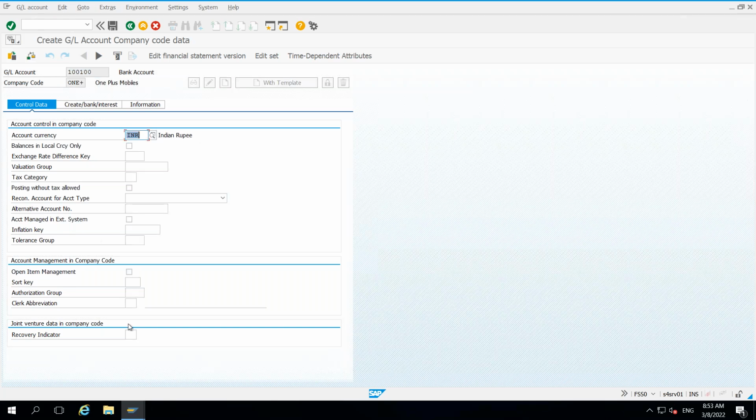It is allowing. See, the currency is coming by default as INR. I didn't enter it because at company code level, I have maintained my currency as INR, and as per our explanation, company code currency is called the local currency, which is the default currency for master data and transaction data created with reference to the company code.